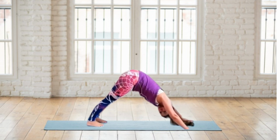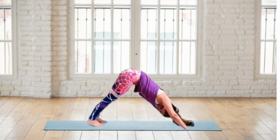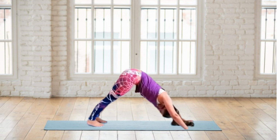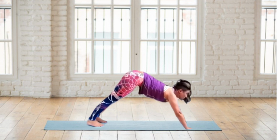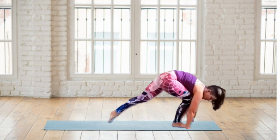Then find that position, whatever that is, pulling up with the sit bones, and slowly take the heels towards the mat if that's available. We're going to take a few breaths here. One more. Then we're going to look forward between the hands. We're going to bend the knees and we're going to try and walk it forward in one step if we can, okay?